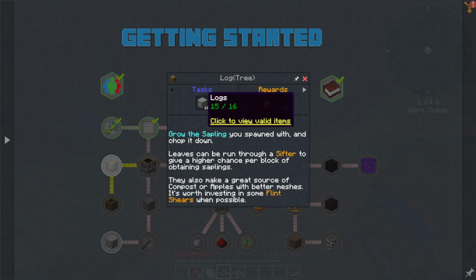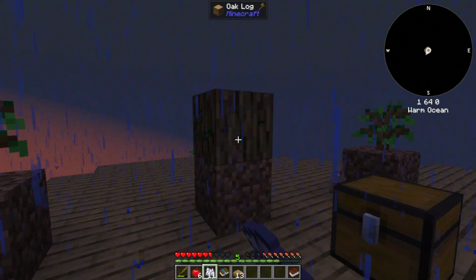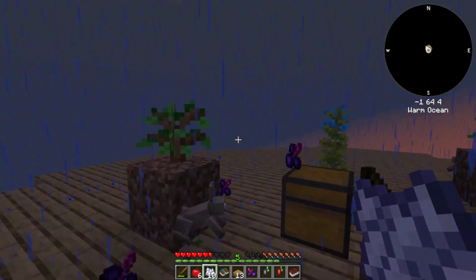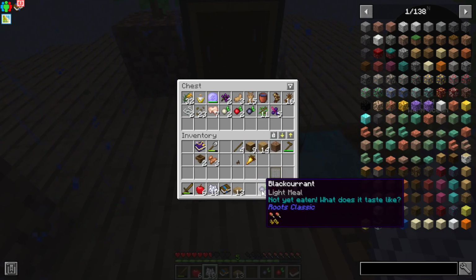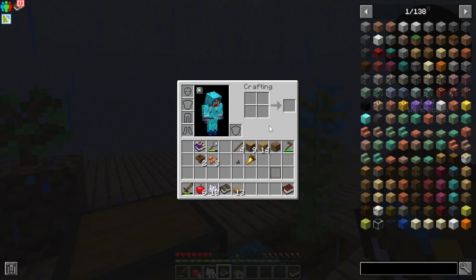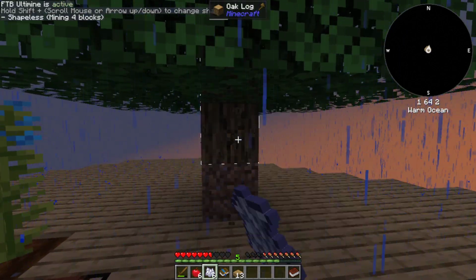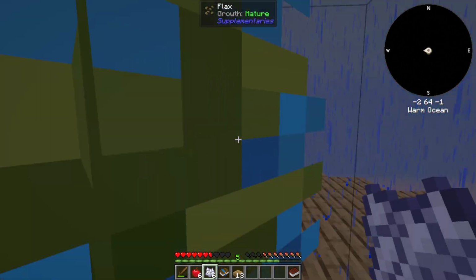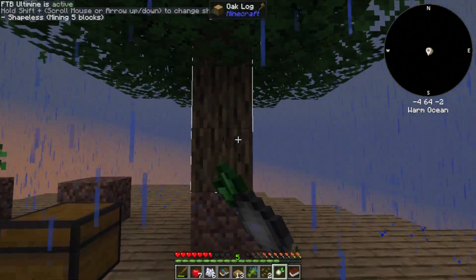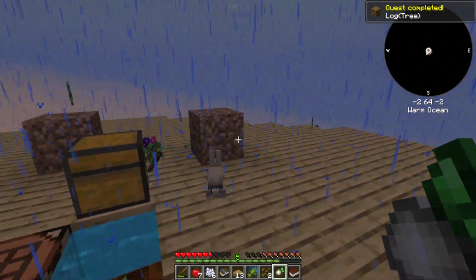Wood. 16 wood logs. Okay. Come on. Grow up. Jeez. That took 10 of these. A lot of berries and everything. Right. That quest should be done, right? Seriously? I have to have 16 blocks. Unless this doesn't count. That doesn't make sense. There we go. Now it counted.